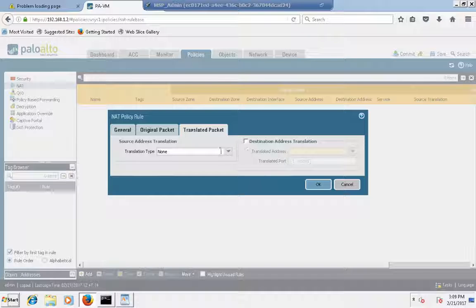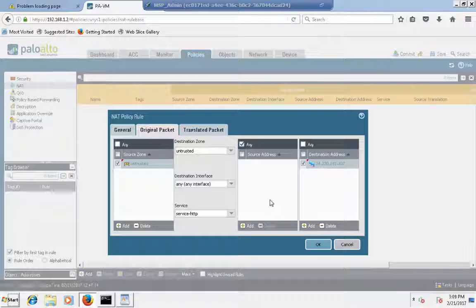So in our case, if we're allowing something out from the internet to go to our server, is it source or destination NAT? What's the one thing we knew for sure? We knew the destination. Do we know a source address?